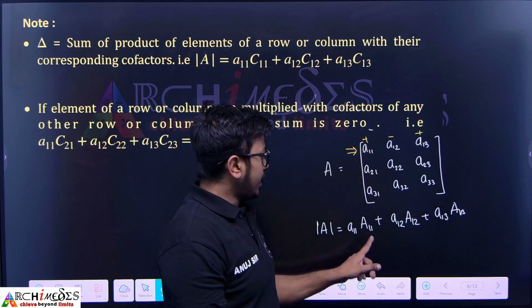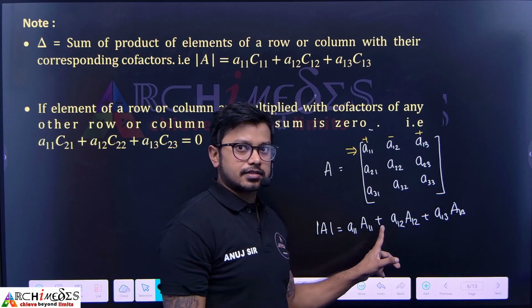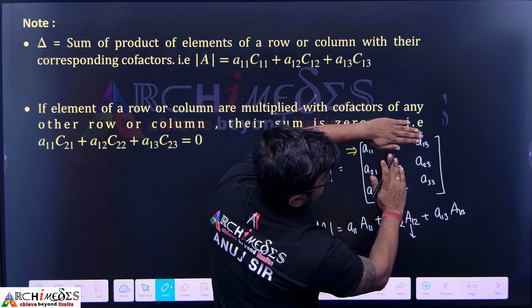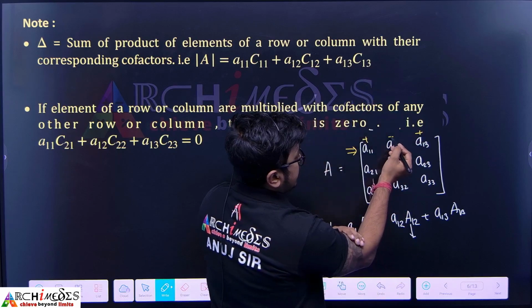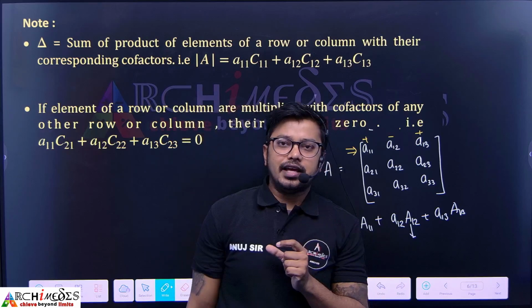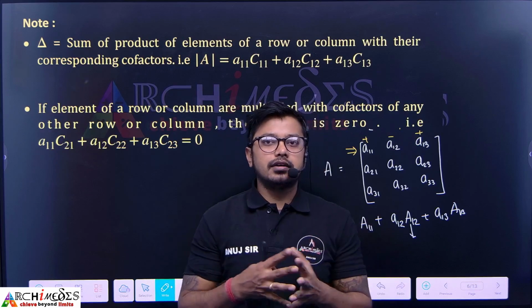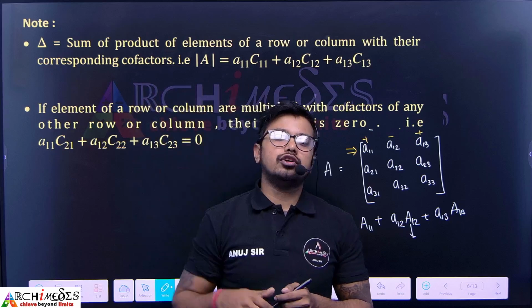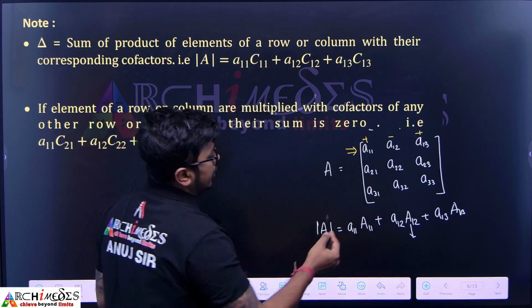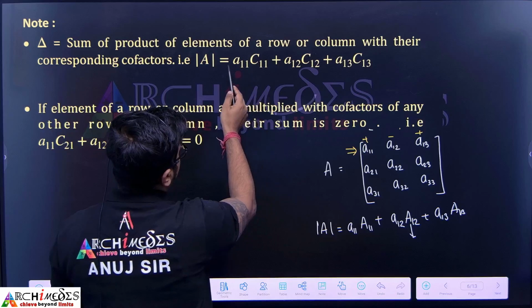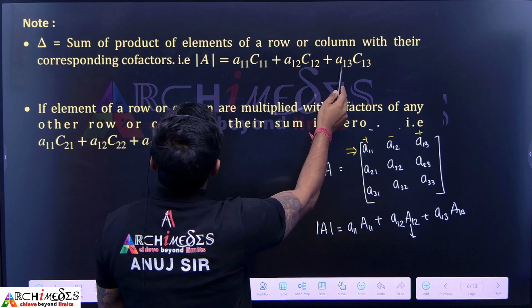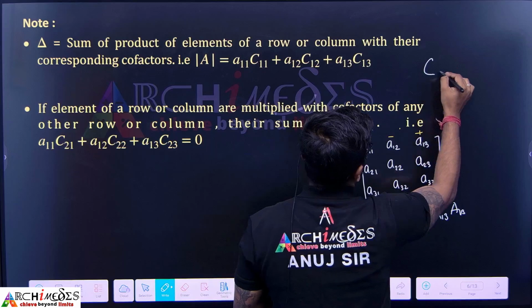If you think, sir, actually in our determinant this is minus. Yes, dear, it is minus. Clear? Why? Because when you find the cofactor of this, first we hide this one. Then we know that we have to put the proper sign as a minus. So here you have to put a minus. Am I clear? So remember what the determinant value is and how to expand. You have to take any one row or column and multiply each element by its same cofactor. Remember that. So they are selecting this one: A11 times the cofactor of A11, A12 times the cofactor of A12, A13. So the cofactor is sometimes denoted by C, sometimes denoted by capital A.